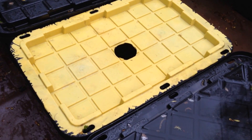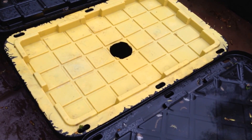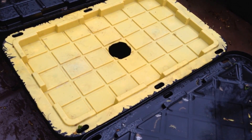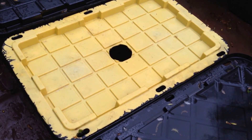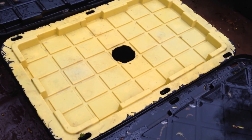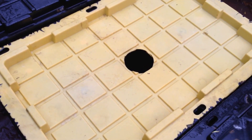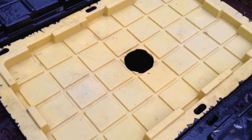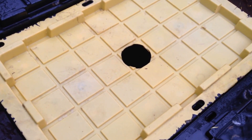With all the rain we've received recently, this is a quick update on whether or not inverting the lids on the 27-gallon totes that I use for hydroponics is actually a good idea. You can tell that in the normal position, when these lids are snapped on the containers, it forms a little bit of a bathtub effect. There's a wall that goes around the edges, and it channels the water down into the hole where the net pot goes.